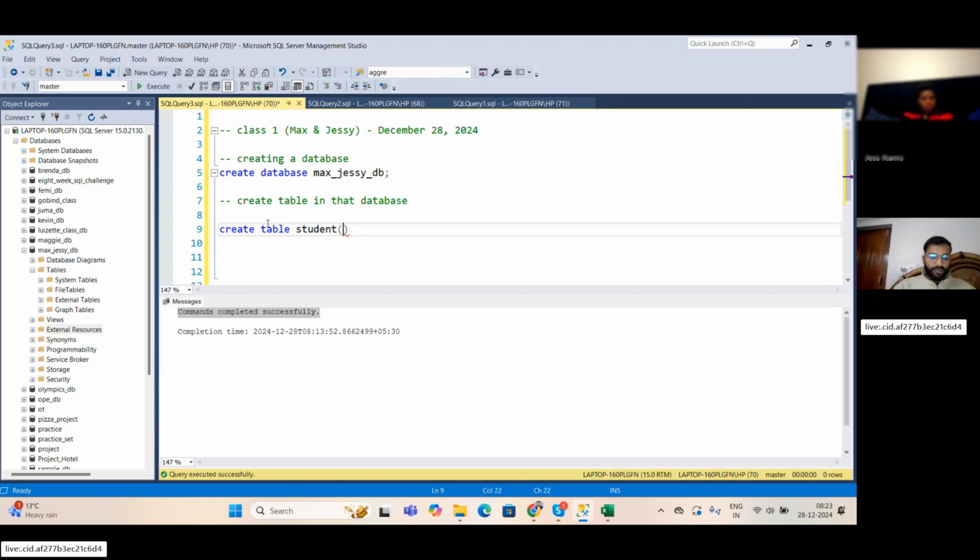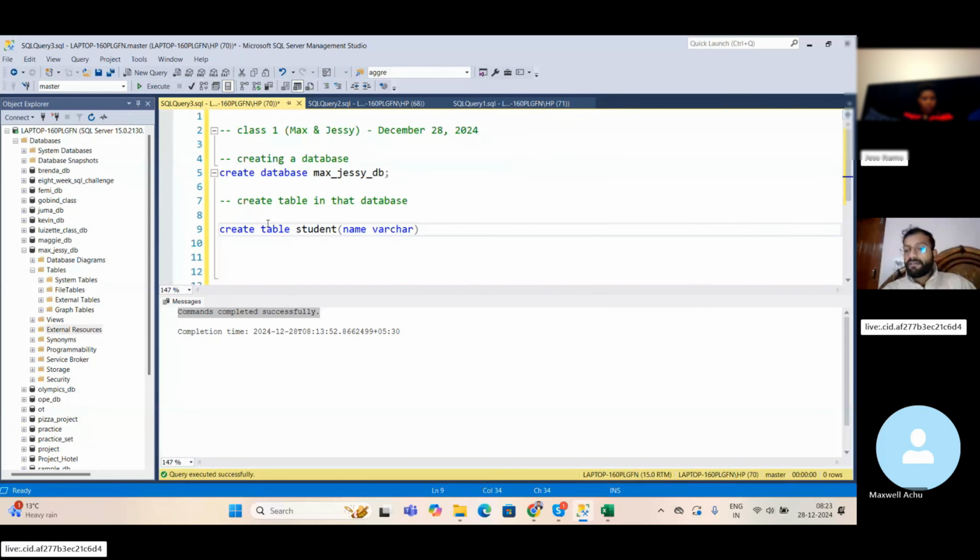Let us do it one by one. First, the first column I want to be created is name. And the data type will be varchar. Varchar means variable length characters. So in SQL, whenever you want to store string values, alphabetical values.